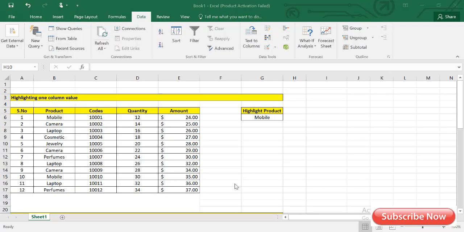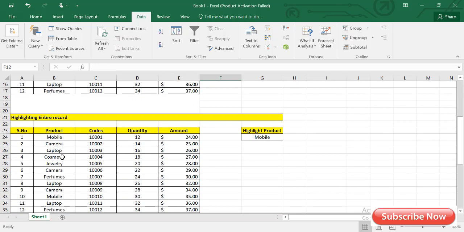In this video, we will learn about advanced conditional formatting, its usage and its features. If you can see my screen, I have set 3 examples. First example is highlighting one column value. That is, with the help of formulas and the feature we will use, if we place the product over here, it will highlight in this column which products are of similar nature. Let's suppose if I put in here mobile, the mobile will get selected. For example, this one and this one, wherever the mobile is present in the list.